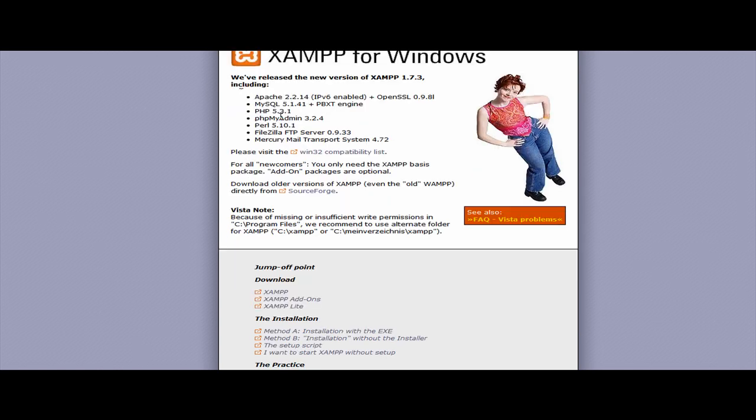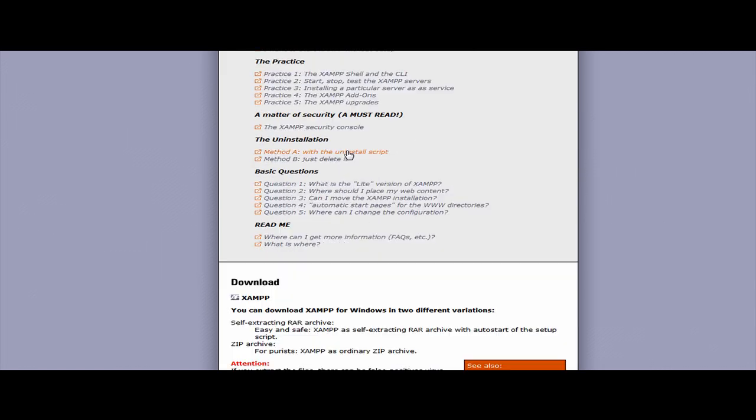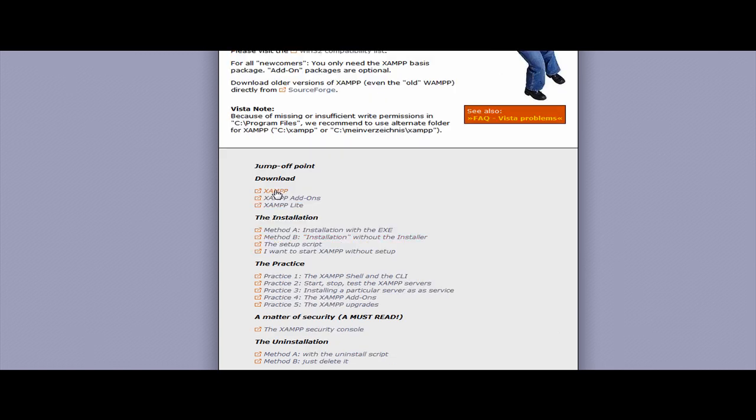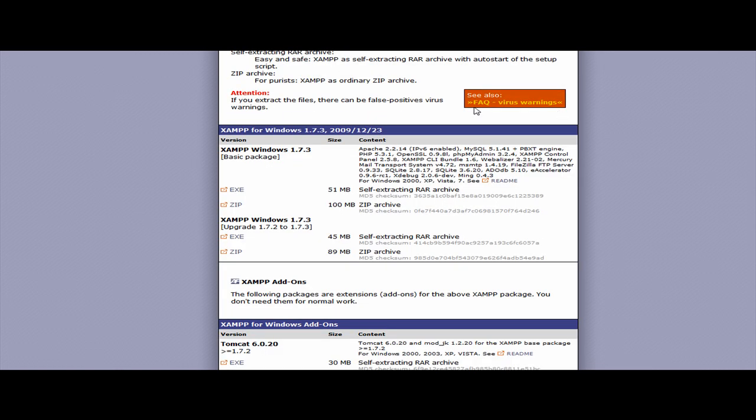As you see here, it has all the software. It has MySQL, phpMyAdmin, Perl, FileZilla. So you look for the download link. You click on this link here, XAMPP, and then you have 2 options: 1.7.3 XAMPP basic package. You may want to just do the basic package.